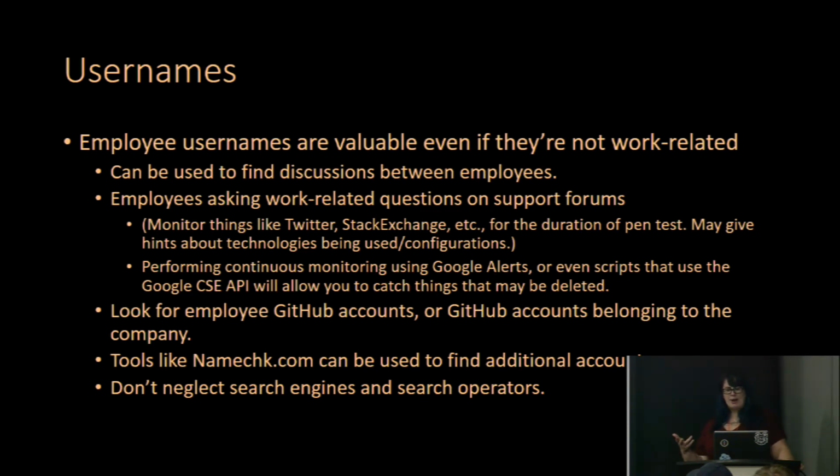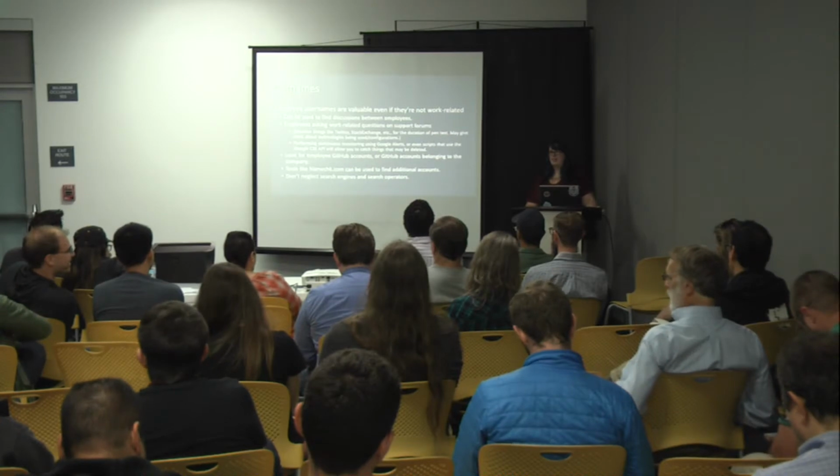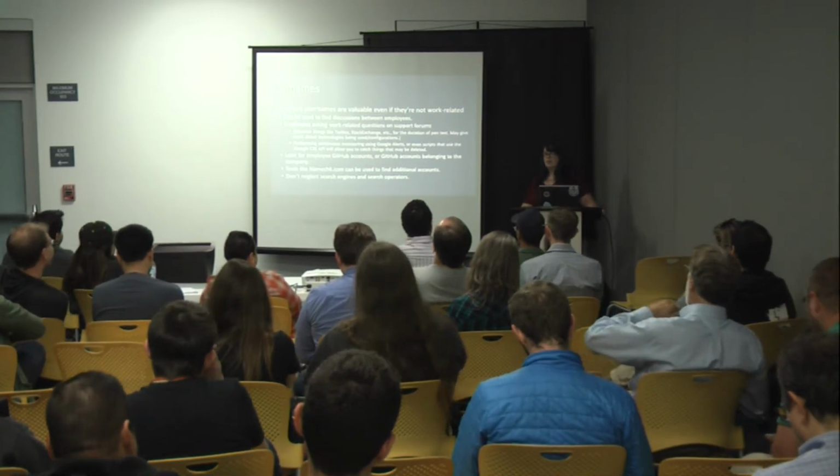People generally are a little bit better about that, but things like GitHub, those are going to be the types of usernames where you're going to find employees using their personal accounts to do something that they probably shouldn't be doing, putting work-related material on their personal accounts, but it happens, and making sure that you look at that is going to be good. Continuously monitoring these for the duration of your pen test is really useful, because like I said, sometimes people may be like, I'm going to throw this up here really quick and then delete it. If you are monitoring that regularly and just saying, all right, I want to know as soon as somebody posts with this username on this website, you're going to catch those.